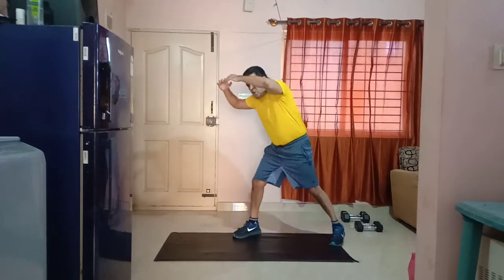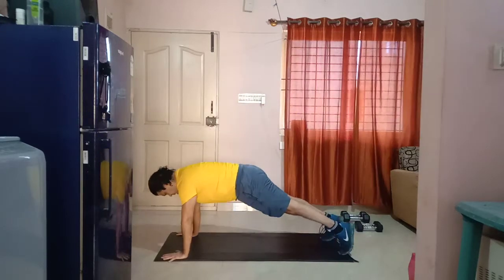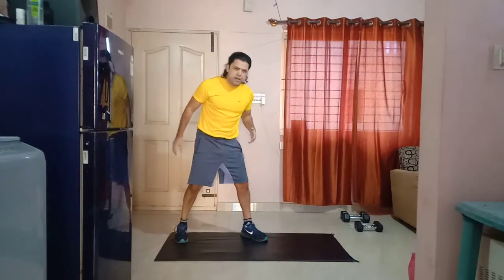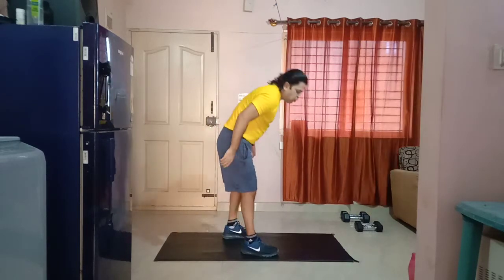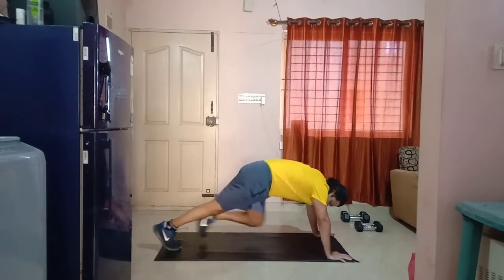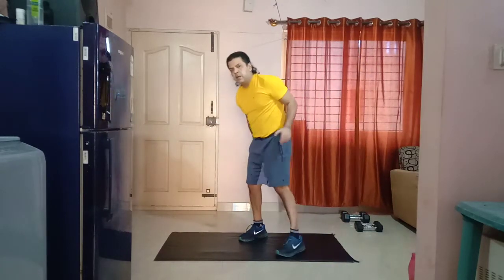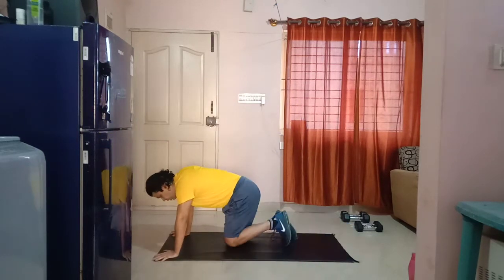Keep the hip low. One, two, three. Hip and shoulder should be in the same level. One, two, four, five, seven, eight. And drive the knees to your elbows. That's when the whole contraction happens. Two, three, four. Not only your core is working, the cardio too. The cardio is going to actually help you burn more calories, and that variation is going to trigger in the abs. That's a break if you're in 45.